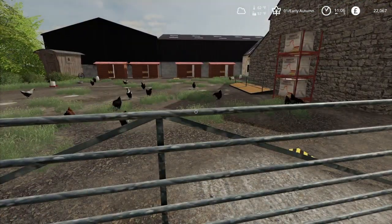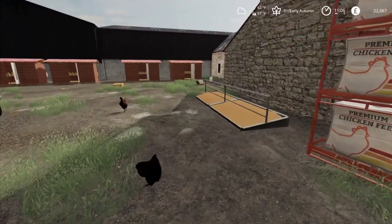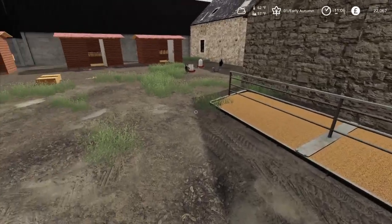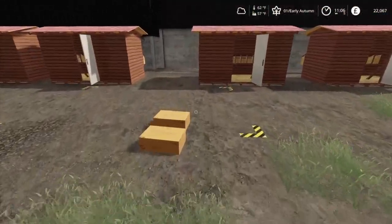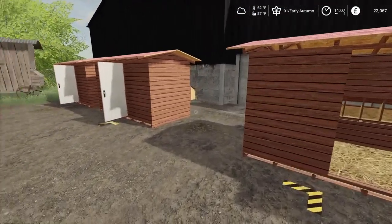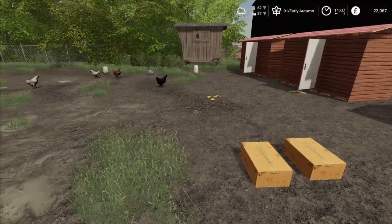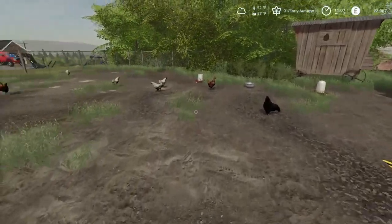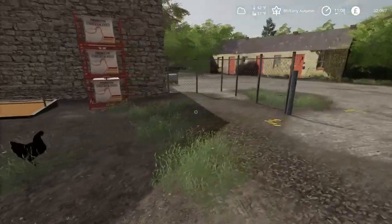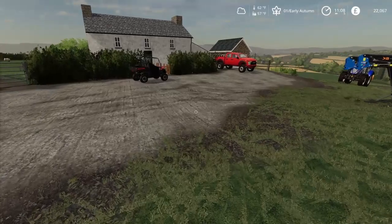So let's open up the gate and take a look. And for some reason, they don't make a mess at all. So I don't know what that's about, but two boxes of eggs, so we're not doing too bad. I should probably get a pallet to put them on. But yeah, we'll have to get in here. We'll have to feed these guys.